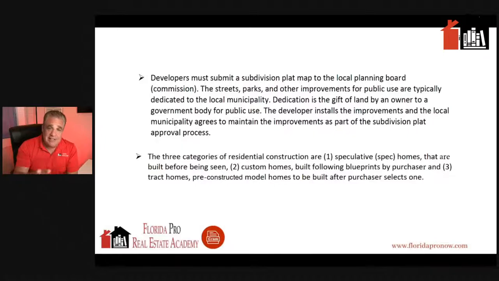Last but not least is something we see a lot in Florida. Actually, I have one. These are called tract homes. Now, tract homes are usually in communities. When you go visit the model, you might have four or five models to choose from, but essentially these homes are pretty much the same. They're just on different lots, or maybe the front is a little bit different, or maybe the color of the paint or the kitchen is white versus dark or whatever. You do not get a lot of choices in a tract home. So think of a large community builder such as Lennar or D.R. Horton or GL Homes.